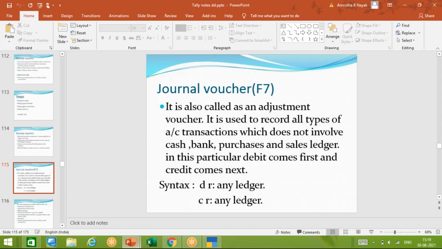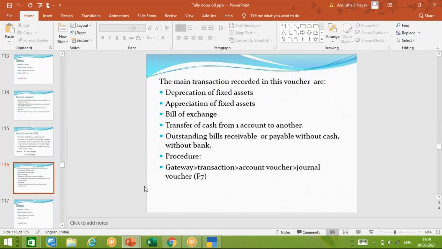Okay. So this is what I explained now: all your depreciations, appreciations, outstandings, those things will be entered here.